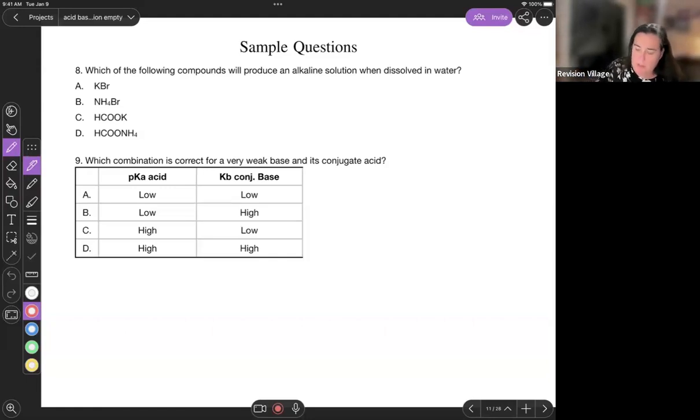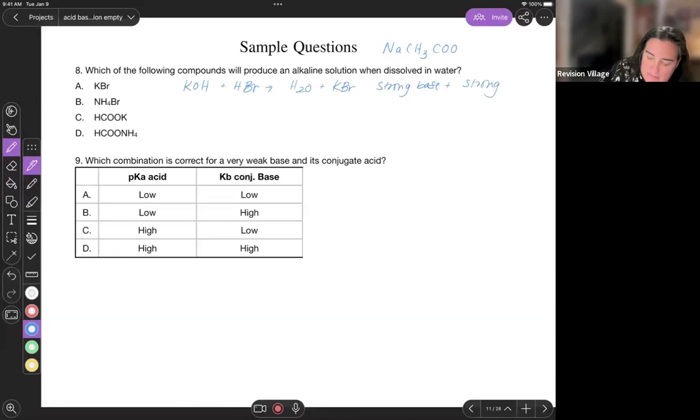Okay. So how do we know if we have an alkaline solution when something dissolves in water? When we're looking at those salts, what are we looking for? One way to approach this might be to think about the parents that made that salt. And so I wrote down on the last page, like it was obvious that this was basic because I saw the ethanoate ion. And so I just wanted to make sure that we all had a chance to think about that. When I see KBr, what I imagine is KOH and HBr coming together to make water and KBr. And so the parents of this are a strong base and a strong acid, and so it's neutral.